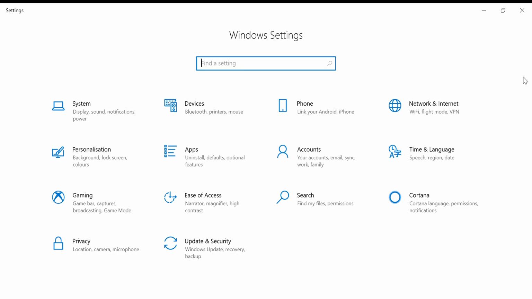Today guys, I'm going to be showing you how to switch back into S mode, and also, if it doesn't have it on there, then I'll show you how to switch it back into not really S mode, but a pretty good mode. Anyway, to switch back into S mode, we need to go to update and security.